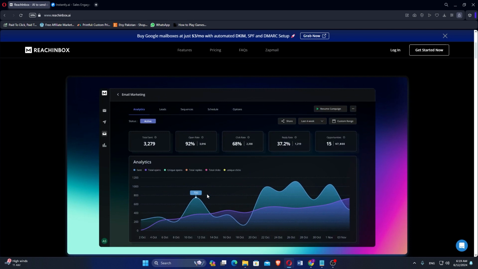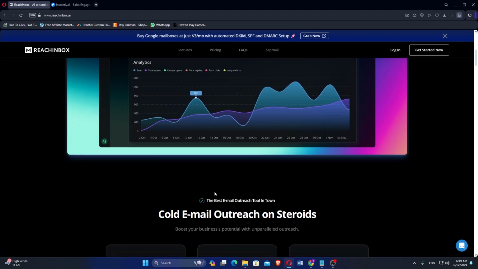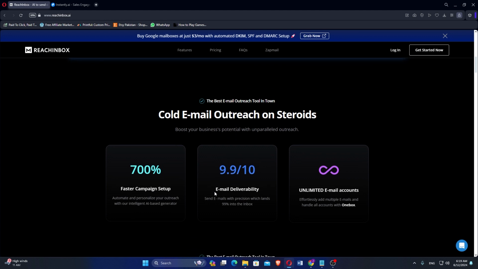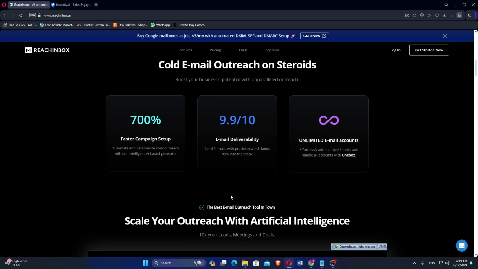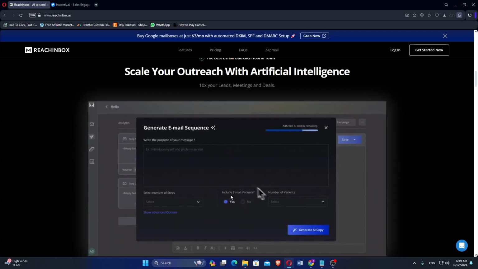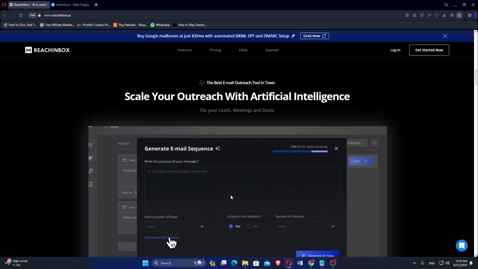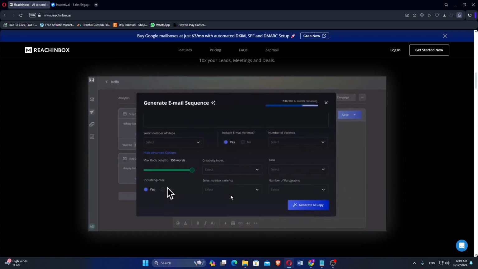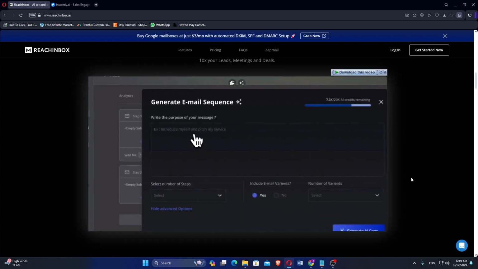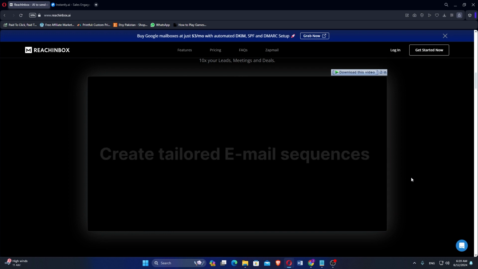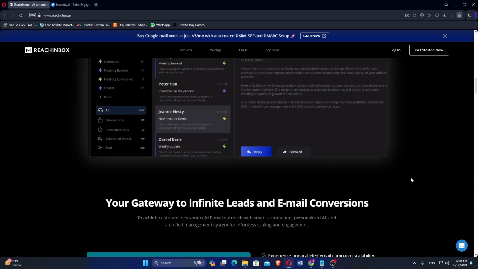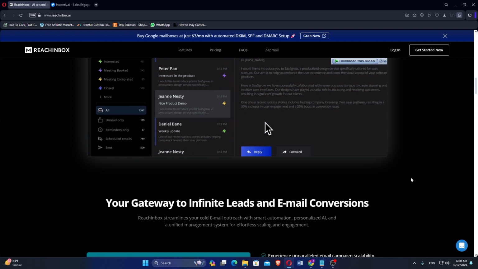to help users efficiently handle their email communications. It offers a wide range of features aimed at enhancing productivity and organization within your inbox. Reachinbox provides advanced filtering options, allowing users to sort through their emails based on various criteria such as sender, subject, keywords, and attachments. This helps users quickly identify and prioritize important emails while minimizing distractions from less relevant ones.